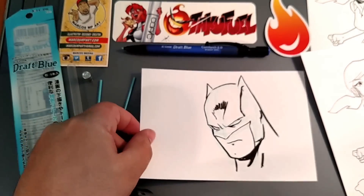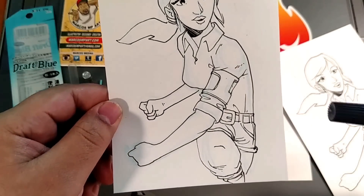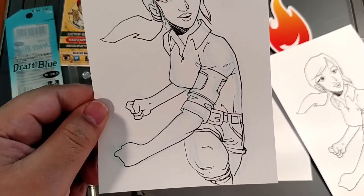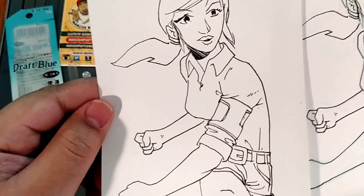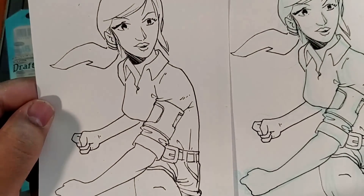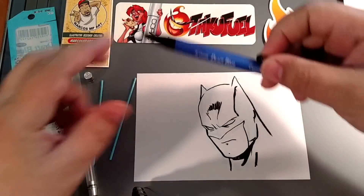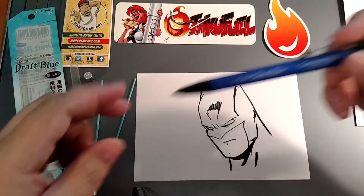So here's one that I did earlier. You can kind of see the blue in there — it might be too light — but the blue's in there. What I did was I made a black and white photocopy of this, and it came out just like this: clean lines without the blue showing up. And it works out well. I like it. It helps me out a lot. For the price, it's not bad at all. The pen is really comfortable. Otaku Fuel did an awesome job making this available for us, and I hope you guys dig this and check it out sometime.